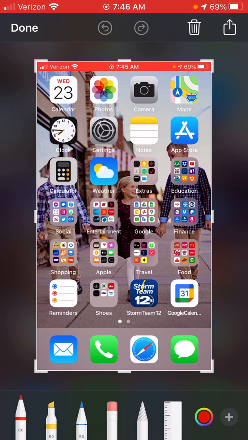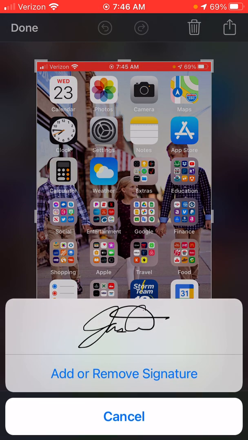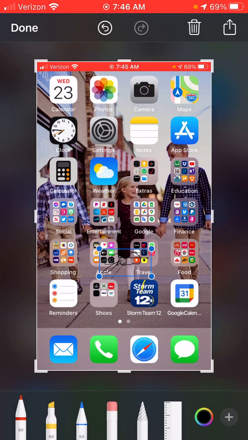But one of the things that is nice, if you're interested, and some people have to do this more and more with digital, if you hit the plus button down here in the bottom right-hand corner, you can actually then add a text box, a signature, which is nice if you're doing a digital document signing and somebody sends you a PDF. You could screenshot that. You could add your signature right on top of it, okay? Move it around, land it, okay? And then turn around and save that photo and share it right back to them.